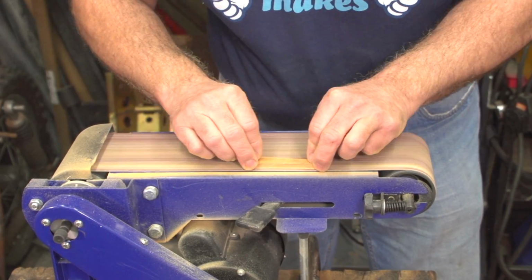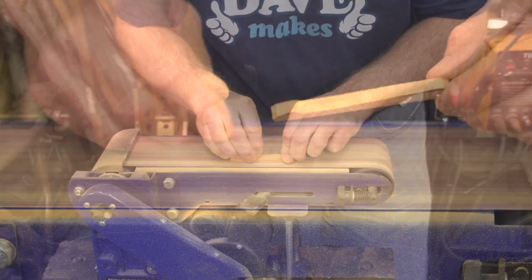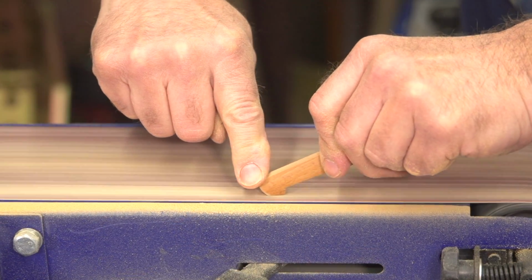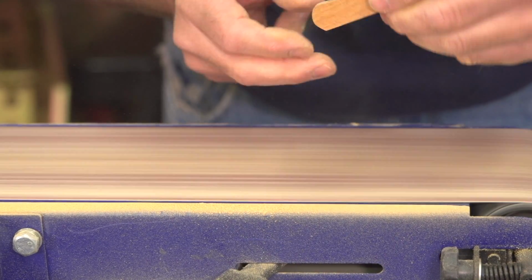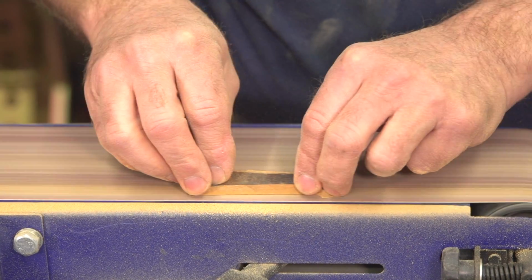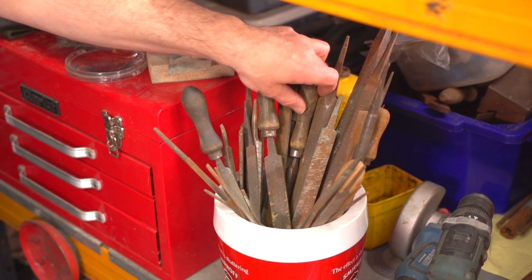The belt I'm using here is 120 grit. It's essential to keep checking the thickness of the wedge against the gauge. It's easy to take a little bit more off, but it's ever so difficult to stick it back on again. The wedges are nearly in their finished state, just a few final touches with a file and they're ready for sanding.